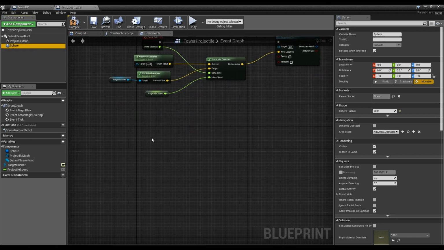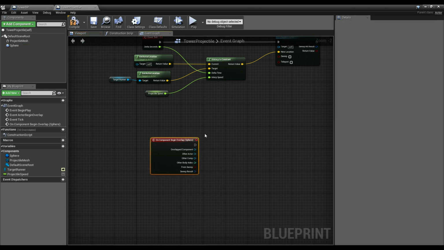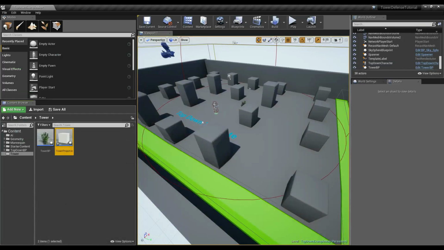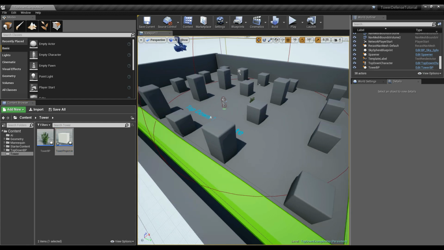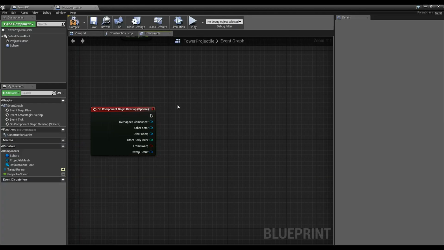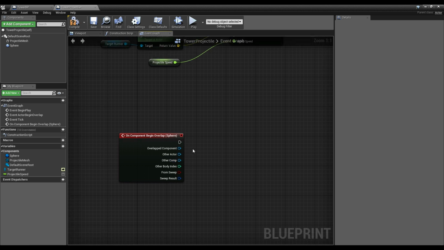So let's grab our sphere, right click, and add an event on collision, on begin overlap. When our projectile is flying through the world, it's going to be colliding with a bunch of stuff, right? It's going to be passing some meshes, it might pass another tower, it might pass through some additional enemies. Traditionally, when I think of a tower defense, I think of a projectile that homes on the target and only wants to hit its target. That's how I traditionally see a tower defense.